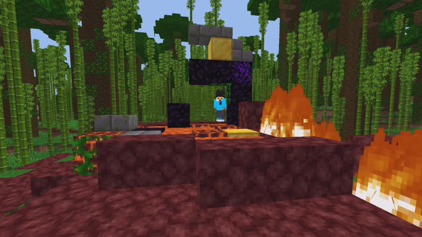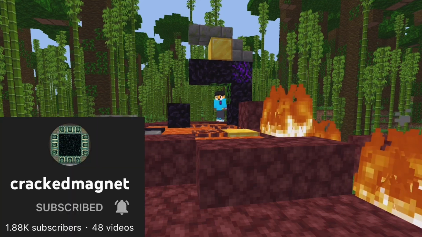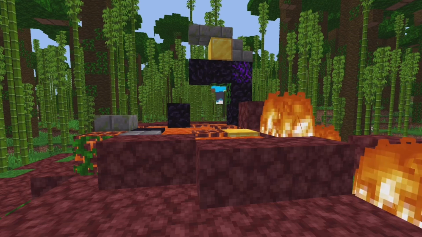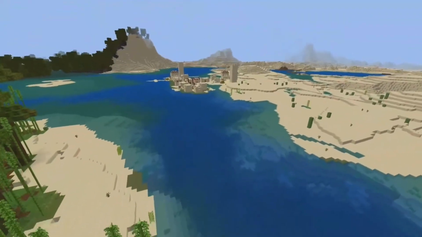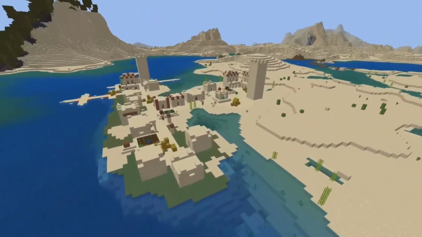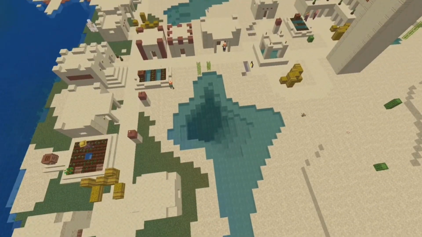You can run this in set seed or random seed, but I've actually paired up with fellow YouTuber Cracked Magnet to find an absolutely beautiful set seed, so let me give you a quick tour of it right now. You spawn in right here next to this ruined portal, and right below you is an absolutely massive ravine filled with lava, dripstone, and, well, death. Right across the pond from the ruined portal, there is a village that contains a toolsmith with an iron shovel, as well as an iron golem, a tall tower to jump off of, some cactuses, and some water for drowning.